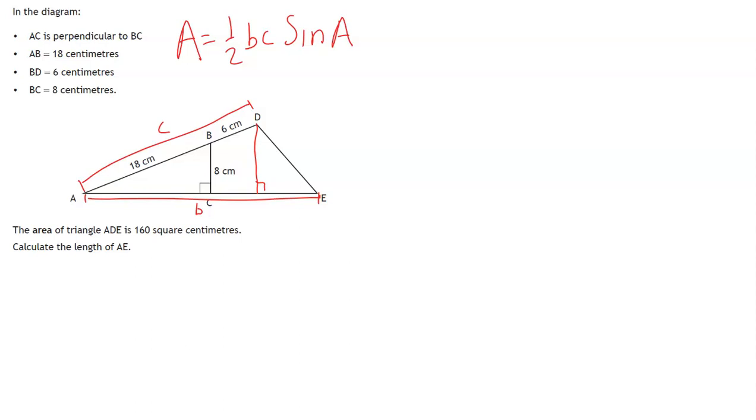So I could manipulate it and solve it in that manner. The first thing that we need to do is figure out sine A. Now if you look at this little bit here, where the triangle ABC is, if I was to draw the triangle ABC, so A, B, C, and mark on the information that's there that's relevant to it, I'd have 18 and I'd have 8. But what I also have is a right angle. And I'm not assuming that, I'm told that in the diagram. So that's a right angled triangle with two sides. So I could calculate from that a third side, or I could calculate the sine and the cosine and the tangent of any of the angles after I've done that as well.